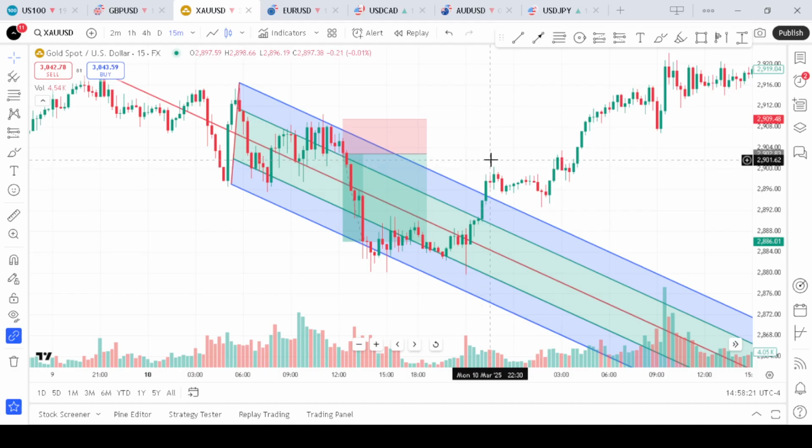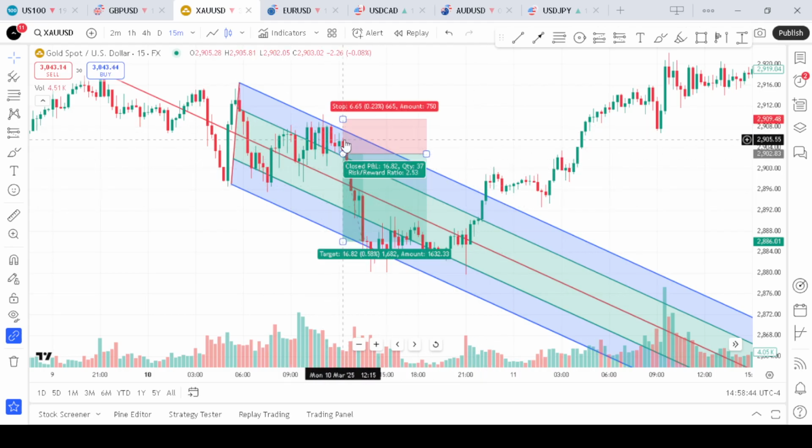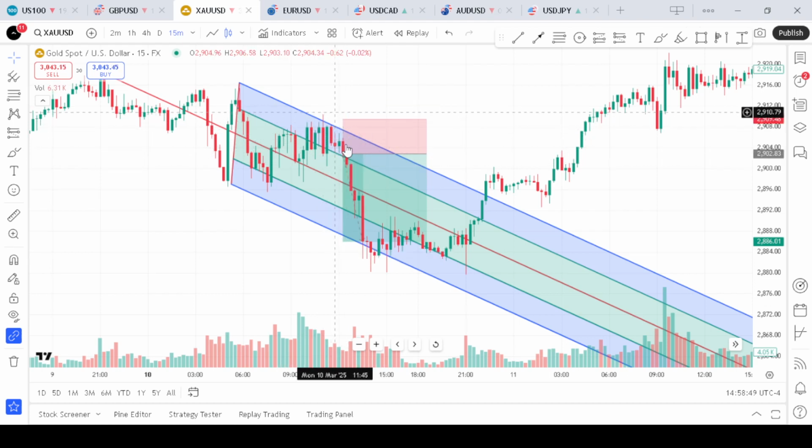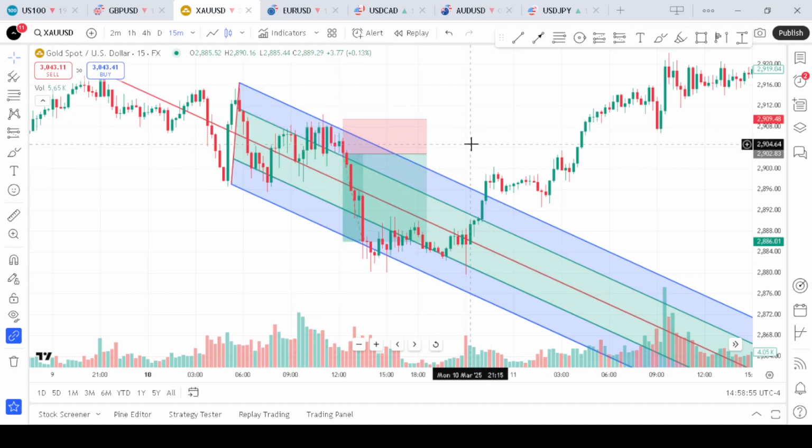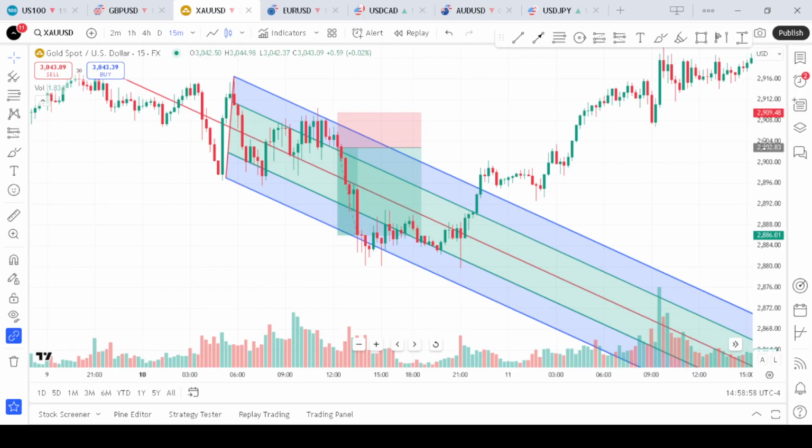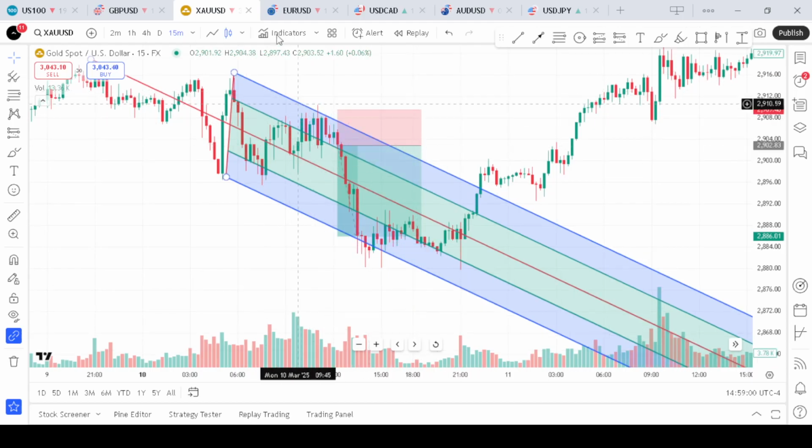You can use additional technical indicators for confirmation, such as your RSI indicator or your stochastic oscillator, as they can help you to identify overbought and oversold conditions at this trend line. You can also look for a bullish candlestick pattern at the lower trend line for long trades, or a bearish candlestick pattern at the upper part of the trend line for bearish trades. This is how we can incorporate tools into this technical analysis.